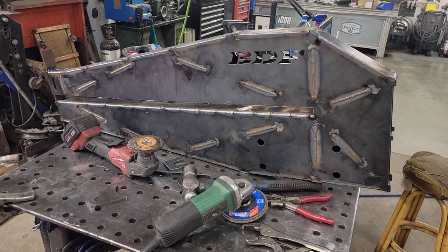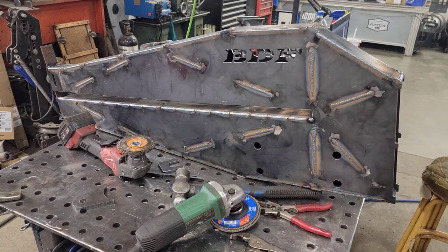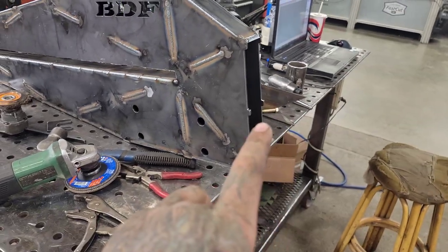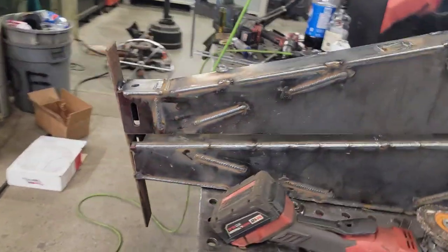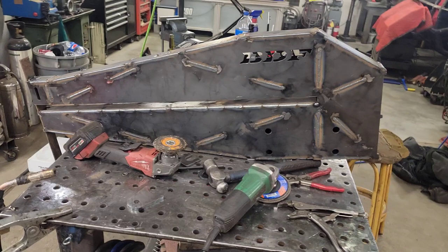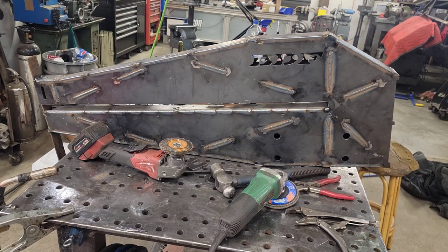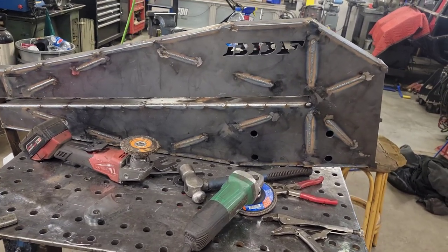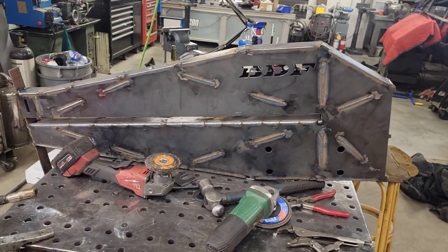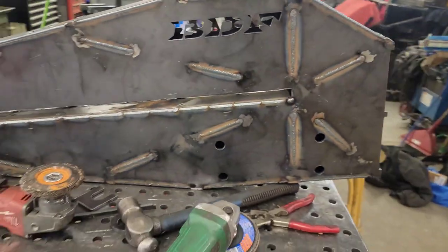And people can assemble it at home, or we can assemble it down here. Learned a couple of things putting mine together. This time we decided that we're going to weld out the whole thing before we put the end plates on. And on his, we actually welded this down like this. We welded mine kind of quick. I'm on a short timeline, and it spread a little bit. It's not going to affect the function on mine at all. It wasn't perfect. So we're kind of dialing in the process, but his is going to be ready to go before I leave too. And the cool thing is we can get his BDF logo in there.